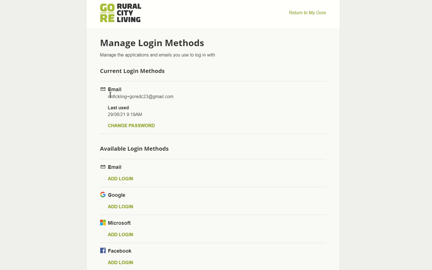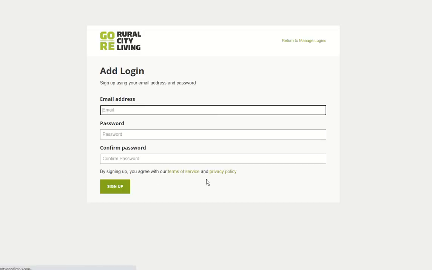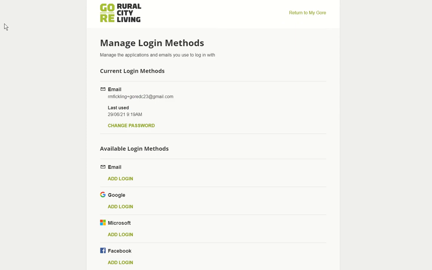The other thing you can do, say my email address has changed, I can add a different email, and then I'll have two, and then I can deactivate the old one if I wish. And doing things like that, adding a new email, it'll go through the same process: enter your email, enter your two passwords, and it'll do that verification code again, sending a code to that email address. So that's quite handy if people are wanting to change their login. They can do it themselves without having to contact council.